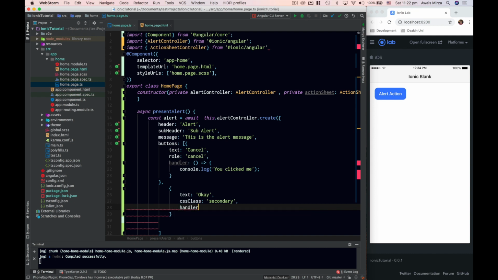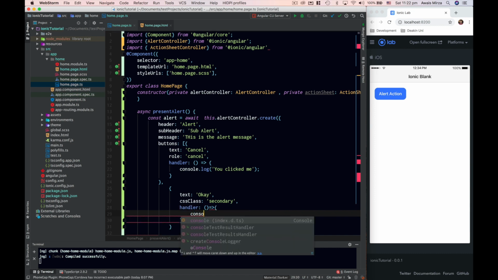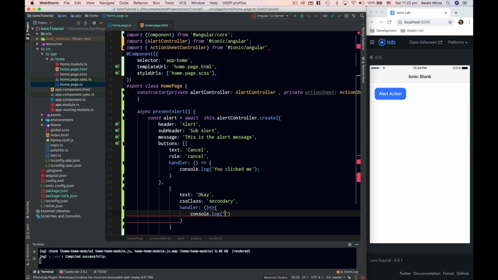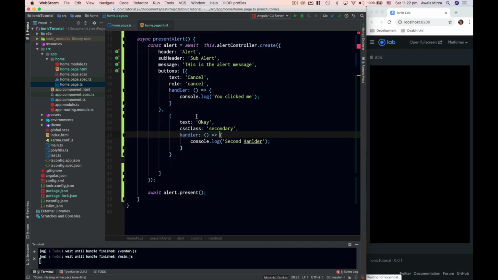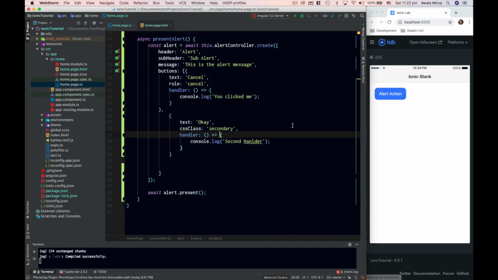Here I'll do console.log, and I say the second handler. All right, and I'm gonna save the project. There's an error. It's basically a TS-lint error, not an actual coding error. So let's go and take a look at what happens when we have this.